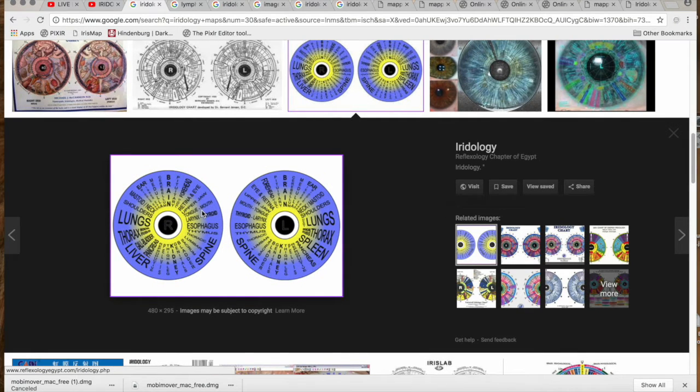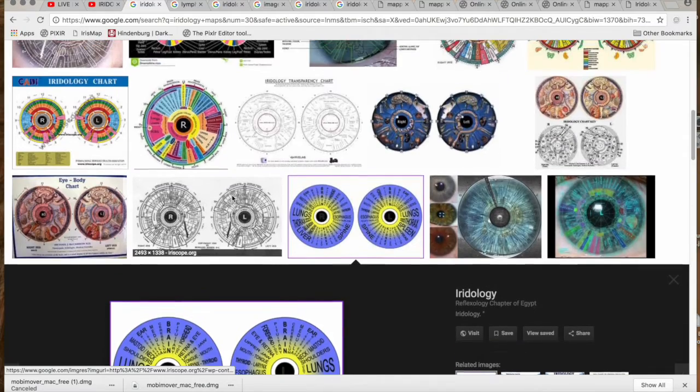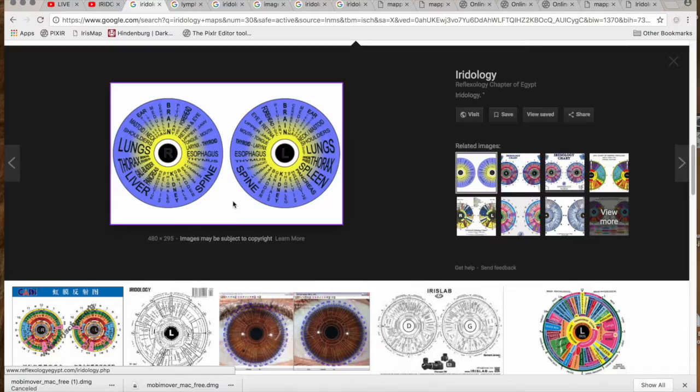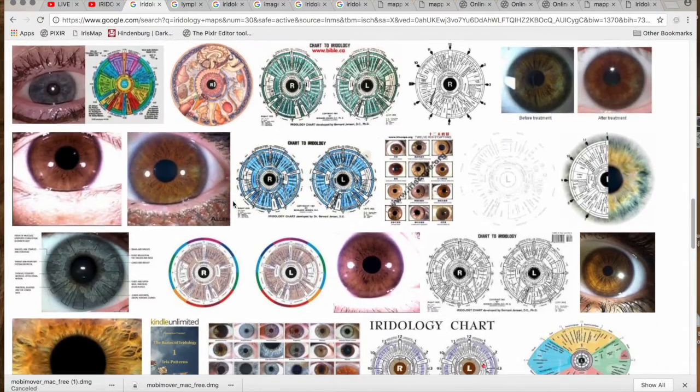This is a simple one, but one that I like really a lot. Sometimes simple's better, you guys, because there's just so much to iridology that it's really best to keep it simple. See, mastoid, neck, shoulders, ear, medulla, cerebrum, brain. So I like that it outlines the brain and it still gives you everything. But of course, there are going to be things not quite the same as, let's say, that chart with the pictures that I showed you. So let's see if there's any others.